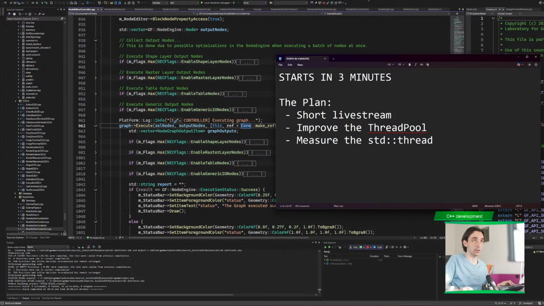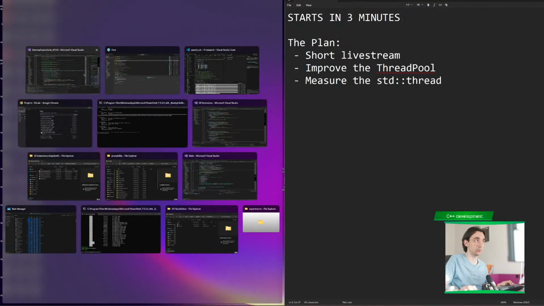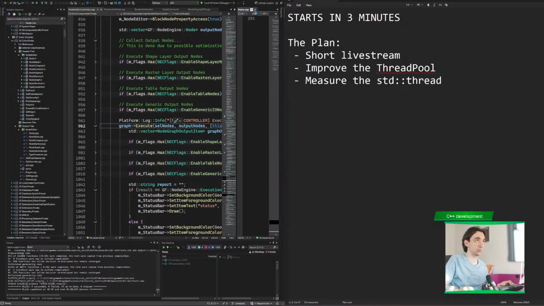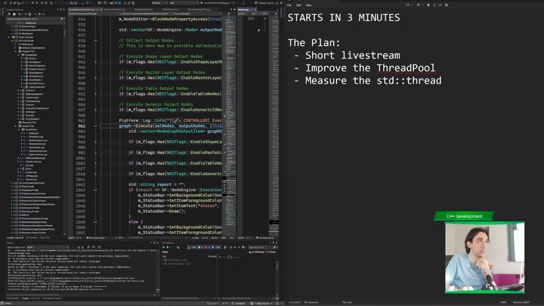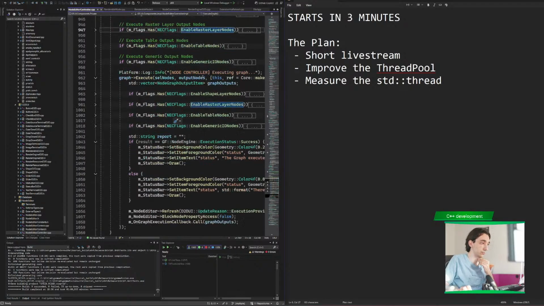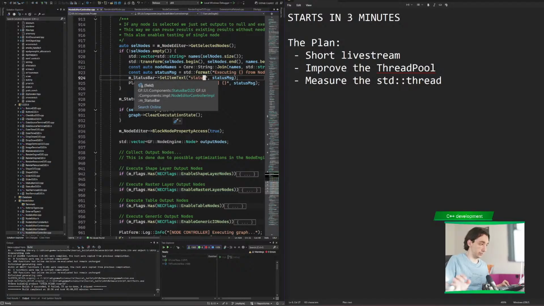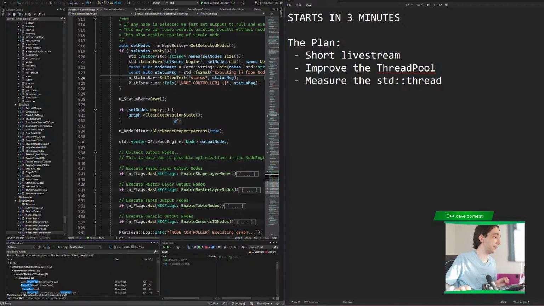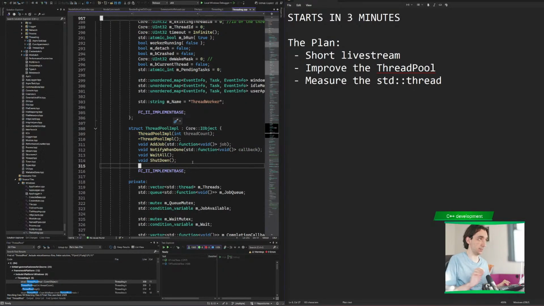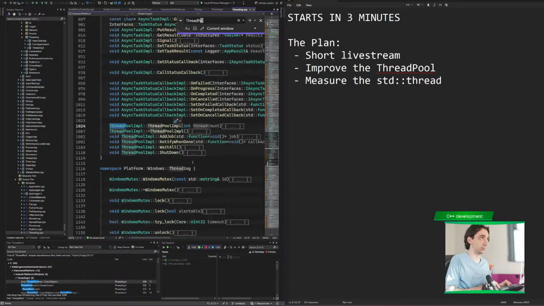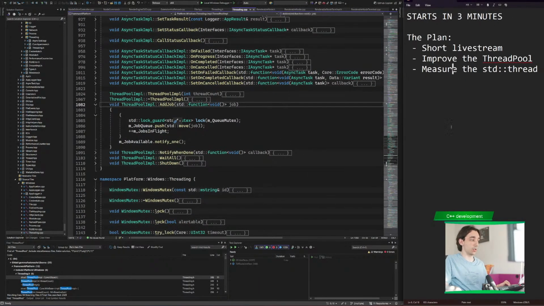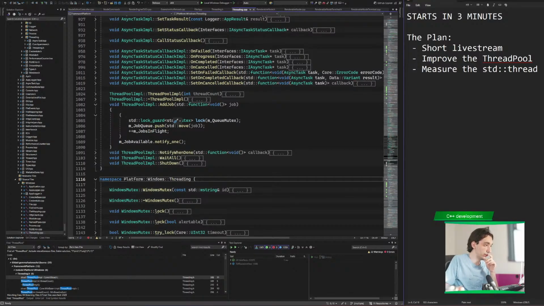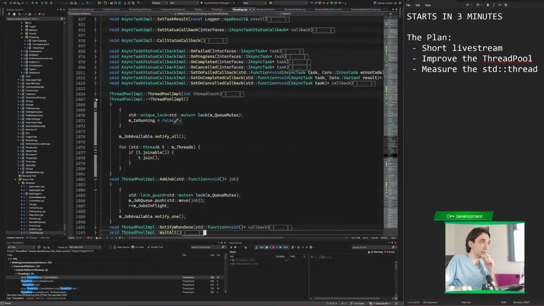How can I make this close? What's this? I don't know, measuring the std thread pool, we could do it here.